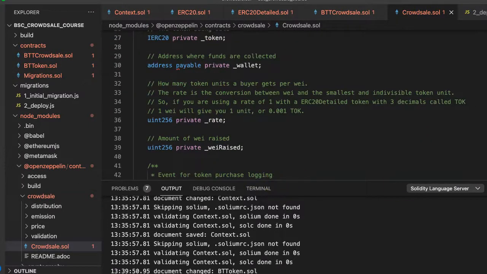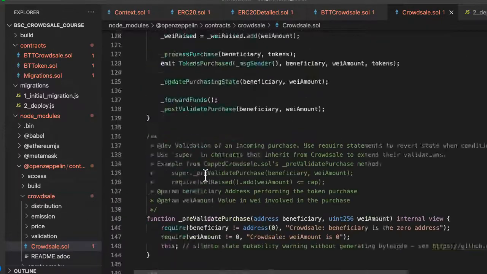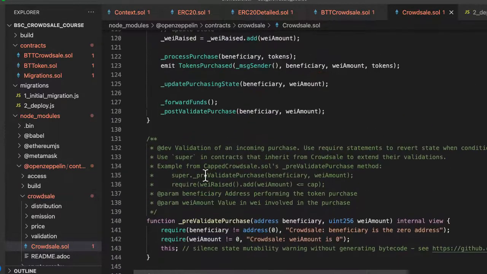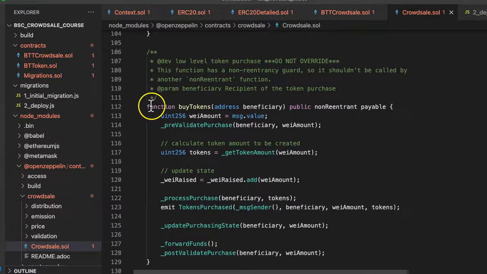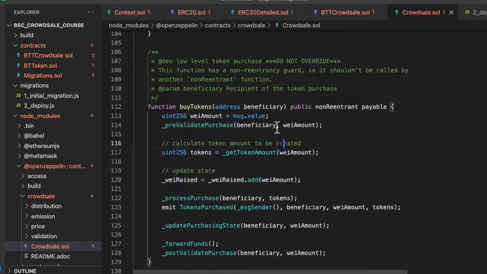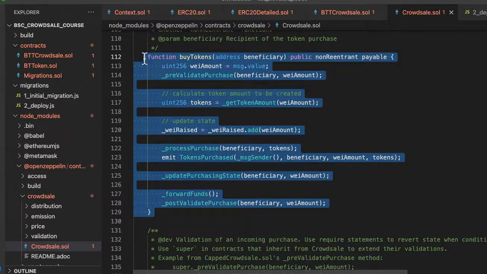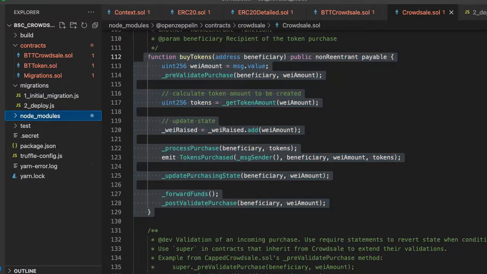There's a function called buyTokens. In buyTokens, you have to provide the address, and then there's another validation where you provide the address and the amount that you need, and then the rest just happens. This code was pre-written for us by OpenZeppelin. That's the amazing thing about using the plugin.